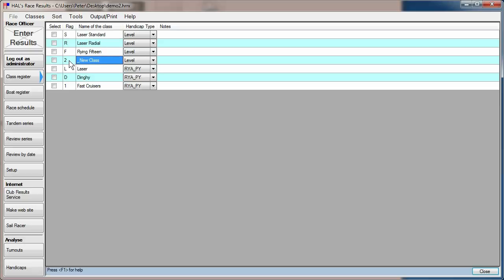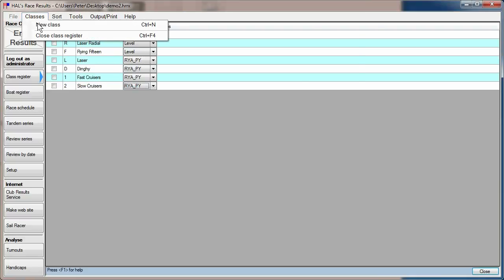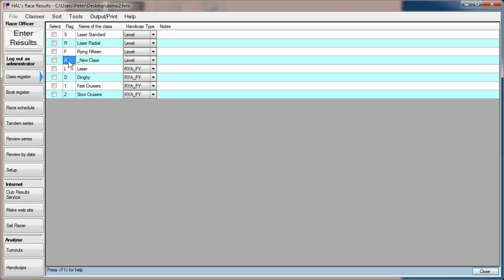Let's call that class 2, and again they race under Portsmouth Yardstick. And sometimes all the cruisers race together, so we need an all-in cruiser class. All cruisers. And again they race under Portsmouth Yardstick.